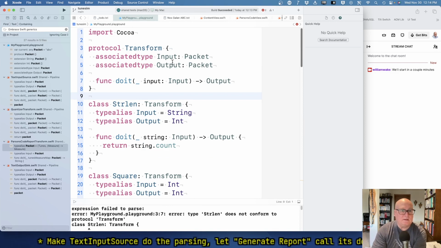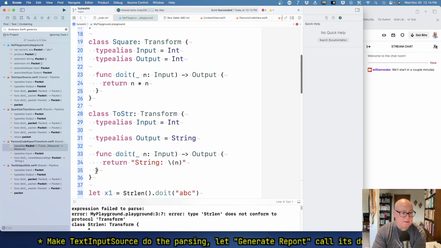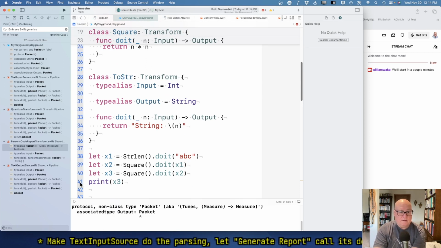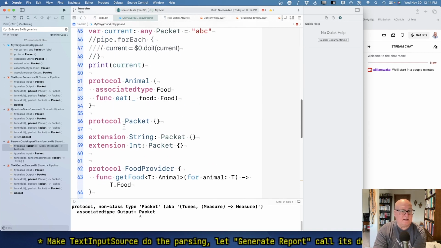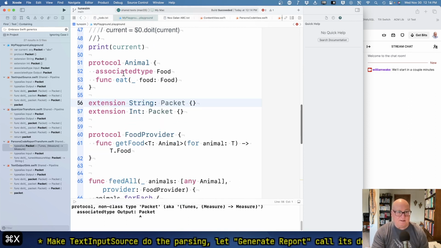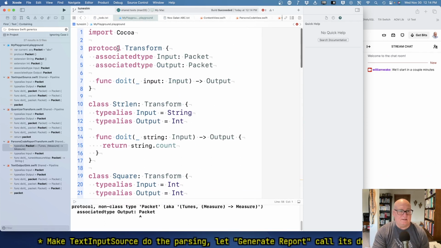Input, output, doIt. Okay, let's see if that helps any. I had this working at some point. I guess packets down here too. I moved stuff down to try and match it up to what the talk showed me. All right. Let's put packet.